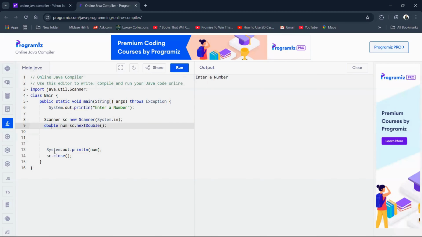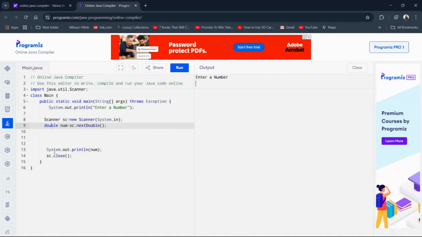It's again showing an error. Fine. We will again go through our program and check it line by line. Double num is equal to sc.nextDouble.